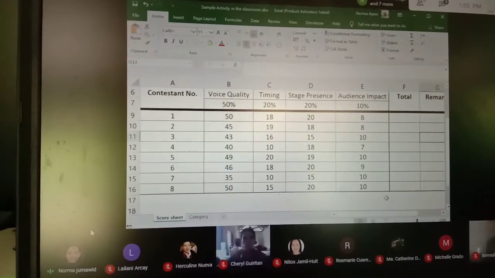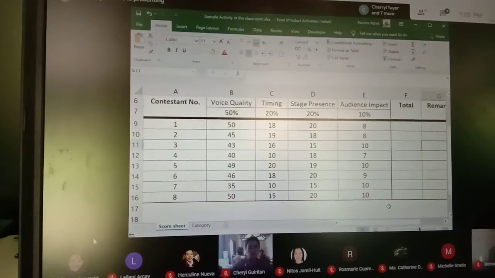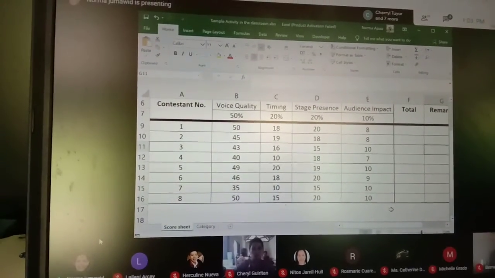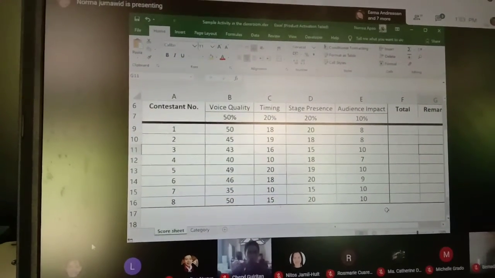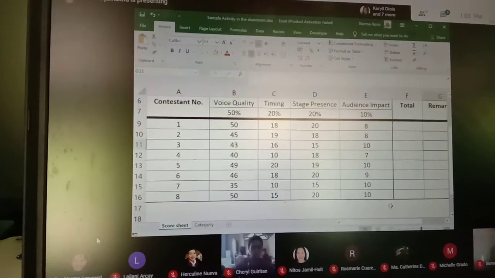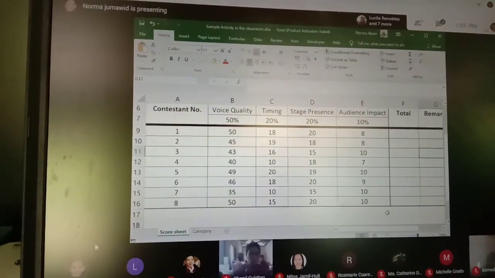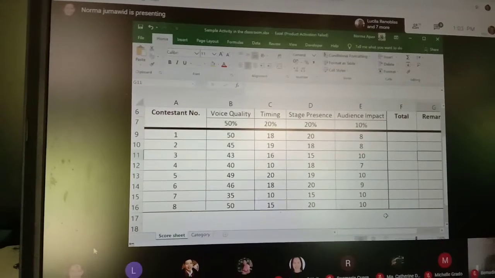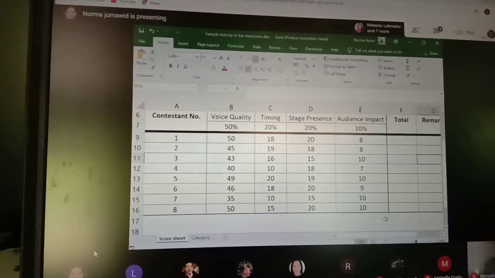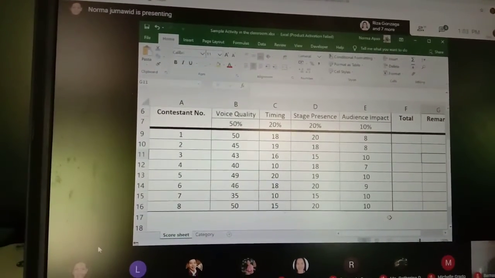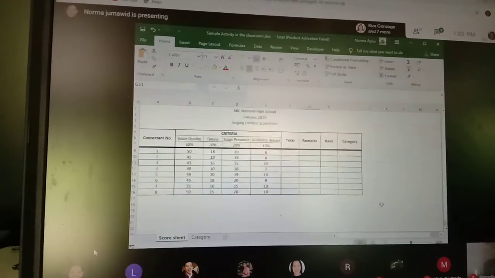There is only one text operator in Excel, that is the ampersand, to combine or connect, or merge two or more text values. And then we have also the reference operators, the very important operators that you can use in specifying ranges: the colon for range, the comma for the union, and the space for intersection. Okay. Now I have here a sample worksheet.